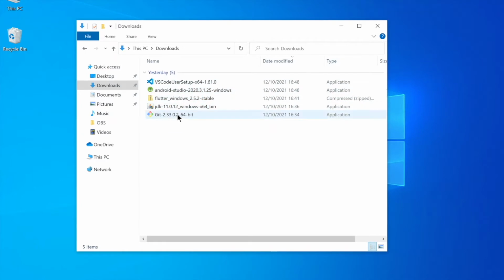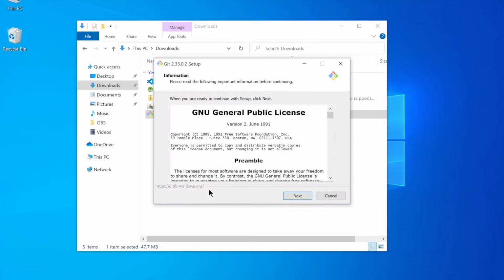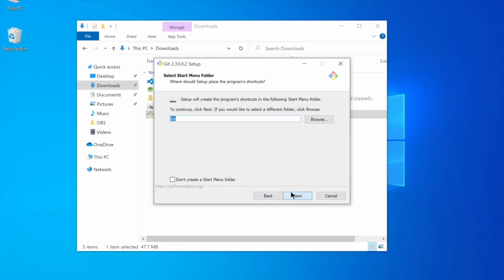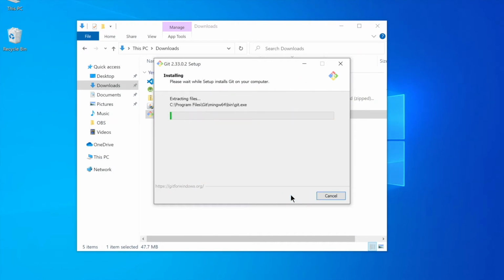Now I'll start with Git first. If I double click on Git, yes, next. It's just the next installation.